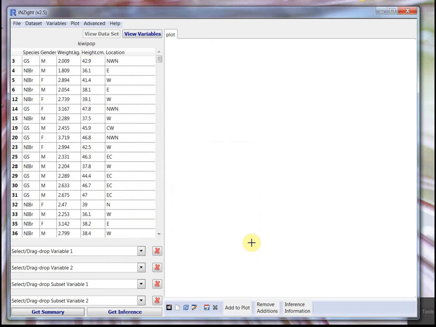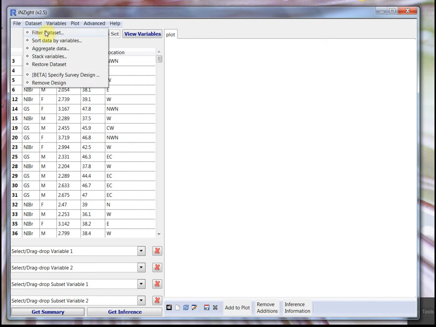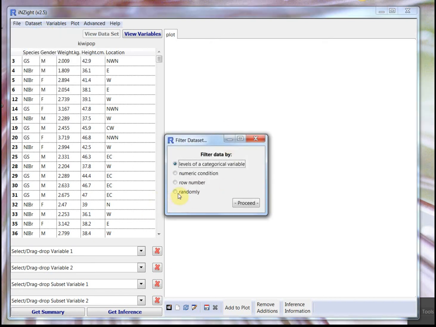So now I have removed the TOK species, and I now just have Great Spotted and North Island Brown in my sample here. Now that I've got those two species, I can go ahead and get my random sample. So you want to filter the data set again, but this time you're getting your random sample.